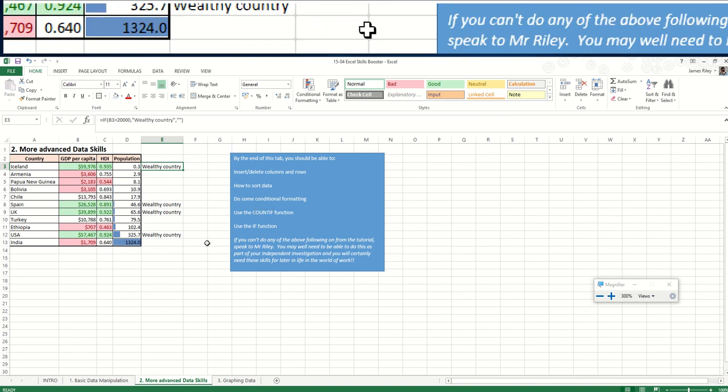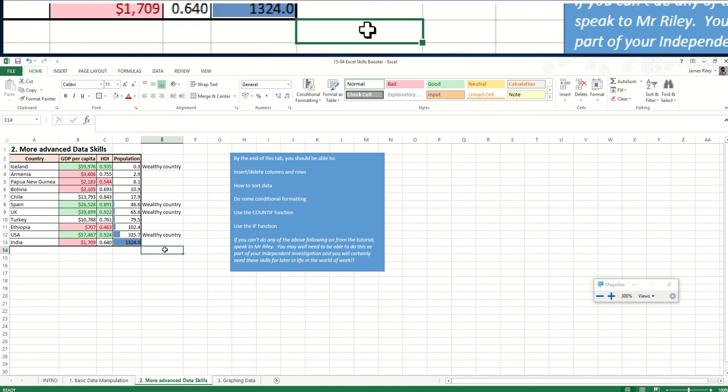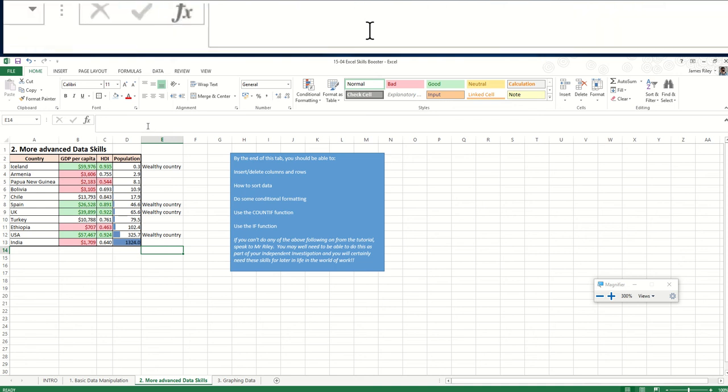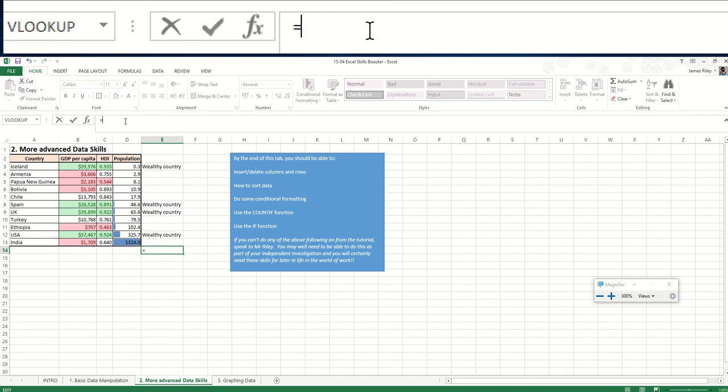So the countif function is going to count all the cells that fulfill a particular criteria. So I'm going to do a countif down here now for, can I count the number of wealthy countries that I have? I'll go up into the formula bar, and I'll go equals countif, open brackets. Then I'm going to put the range of data cells, the array that I want to search. So I've got E3 down to E13. I want to look within those cells, and I'm looking for the phrase wealthy country. Okay, so countif E3 colon E13 comma open brackets wealthy country close brackets at the end.